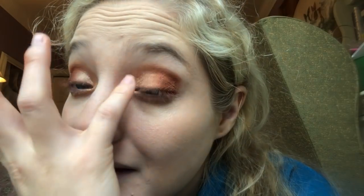I want to try it on my eyes really bad so we're going to do that — just on the inner corners. There's a little swatch of it after already putting it all over my eyes. I really like it on the eyes. You have to be careful though — I got it a little bit too high up so I took another finger and wiped it off. But it's not bad, I like it a lot.